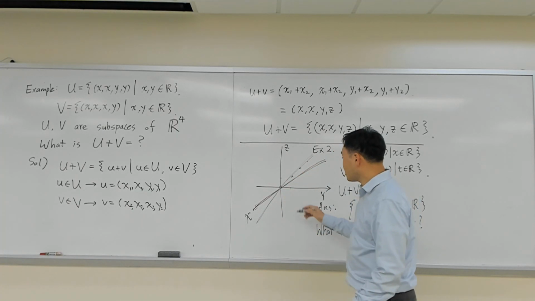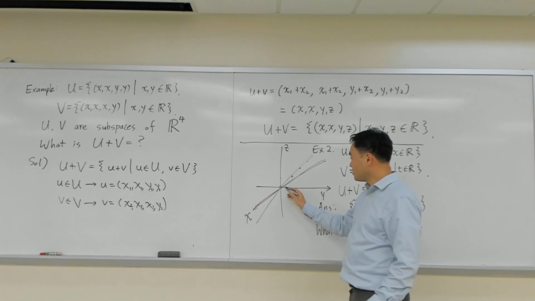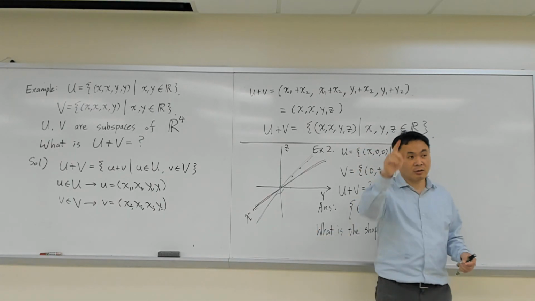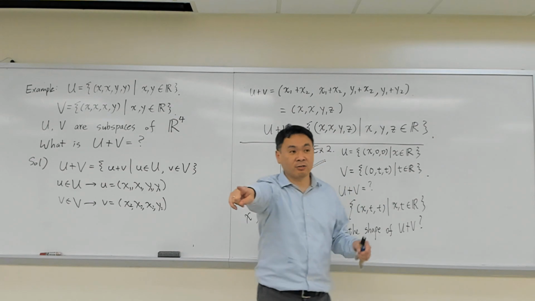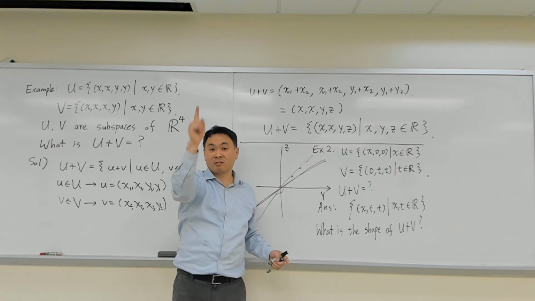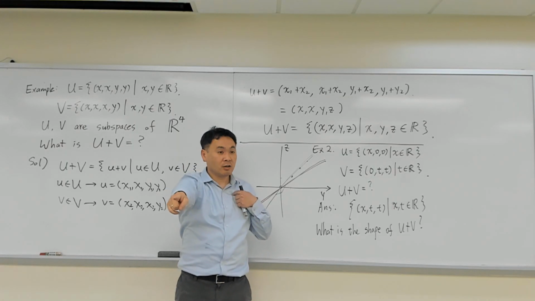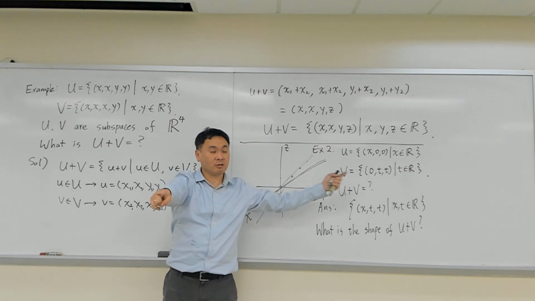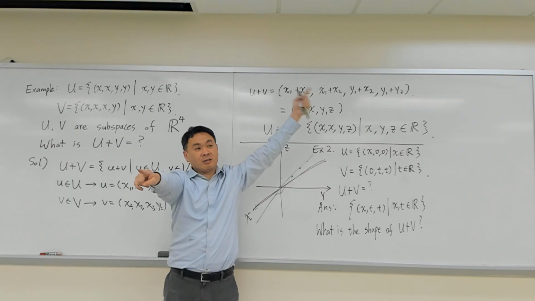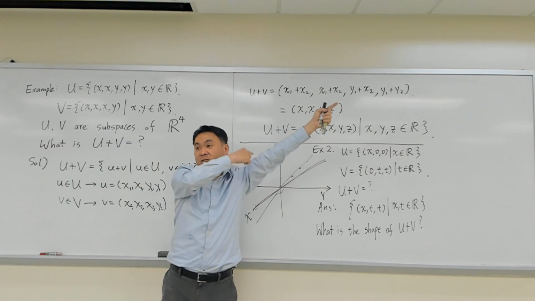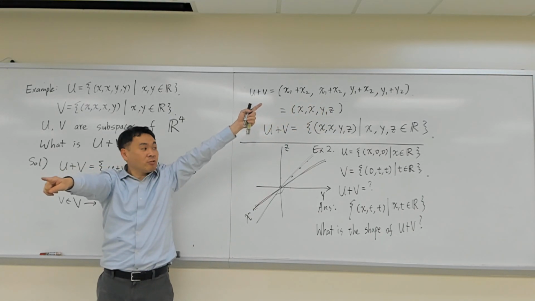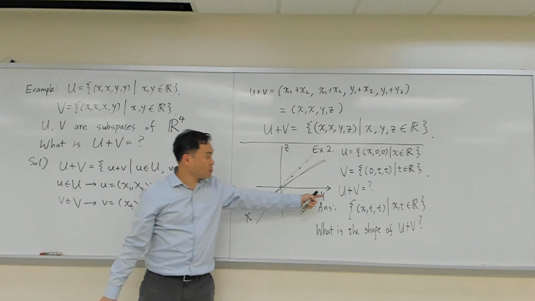Okay. So it's a bit hard to see, but this is actually 90 degrees. So here's x, here's y, here's z. The U is this x-axis itself, right here, and then V is a line in the YZ plane, and you're going 45 degrees that way. So it's like here, but this angle is still 90 degrees. Can you see it? Okay. Now the question is, what is the result of U plus V?